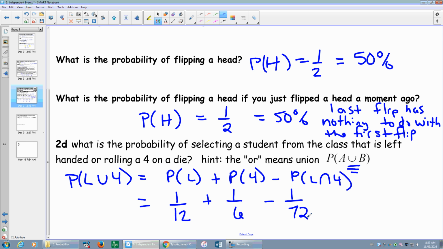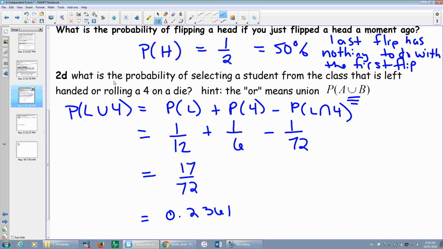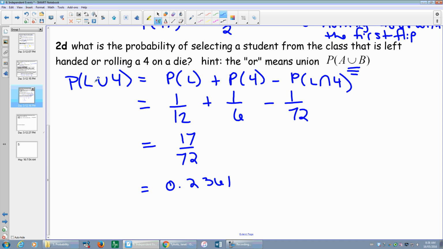So Mike, when I put all of this in my calculator, what do I get for an answer here? Good, so it's 17 over 72, which is another way of saying 0.2361. We'll always round to 4 decimal places when you have the percent. So again, it's just going over the or, the and, independent events. These are the examples here.